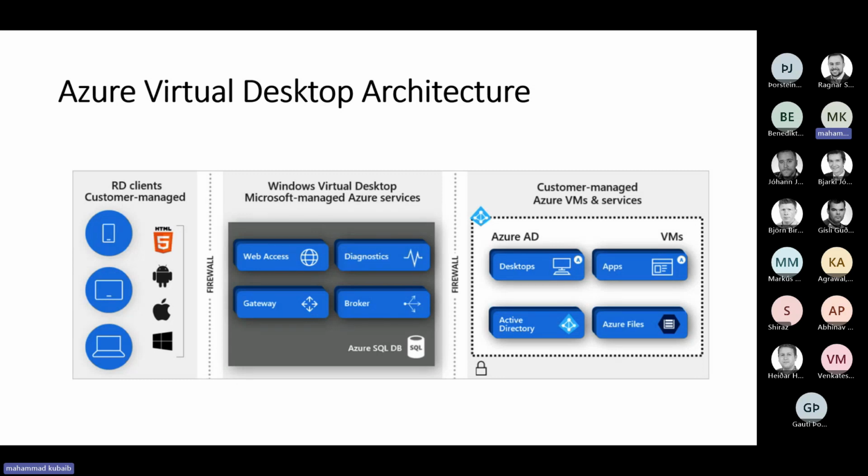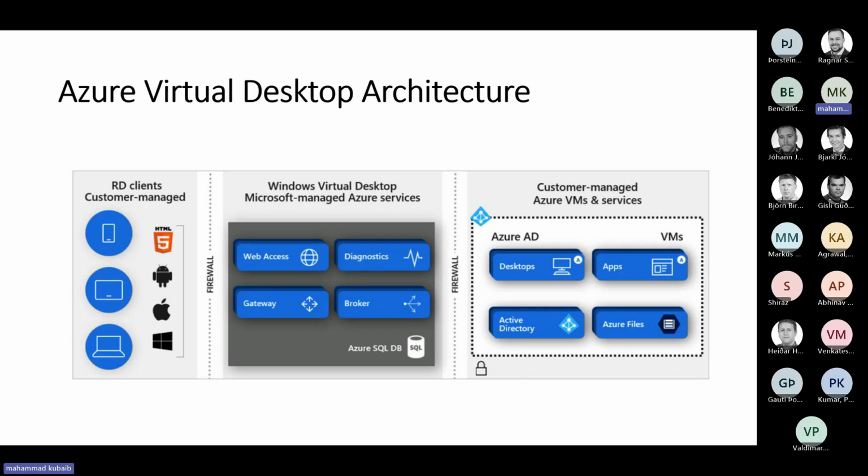Then on the right side, we have customer managed Azure VMs or services. Basically, we need to manage the VDI, which is our virtual machines in Azure, and the applications. If you want to install any application inside Azure Virtual Desktop, you have to manage that. And the file shares, let's say you want to use Azure NetApp Files or Azure Premium Files, all the security related to the shares you have to manage. But it is only at the software level, not the hardware level. Let's say if some disk failed in Azure Files, that is not your job. Microsoft will take care of that. But on the operations level, some parts, not all, you have to manage.